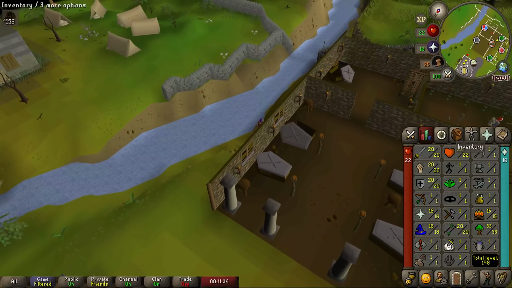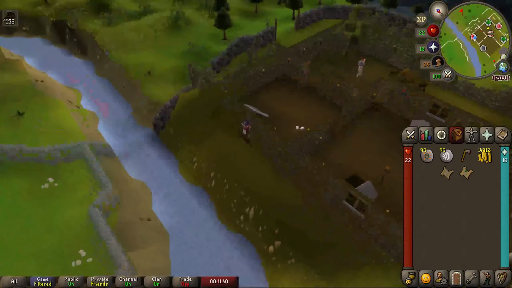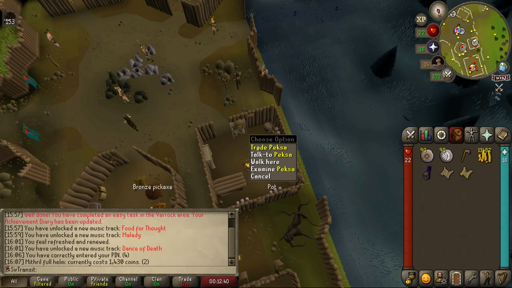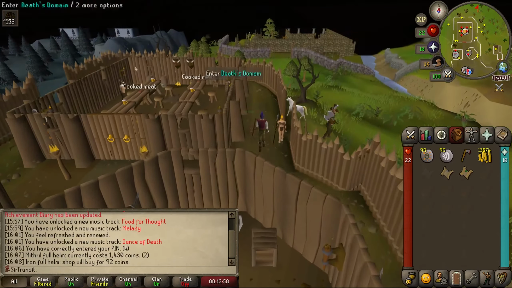Oh, you know, while I'm thinking about it, since we do have a big stack of cash, one thing that we can do is pick up a Mithril Full Helm now. Here we are with the Mithril Full Helm. We'll pick that one up. Get an extra 7 defense bonuses pretty much across the board. That's pretty good. Now let's go check out a little bit of the Edgeville dungeon.